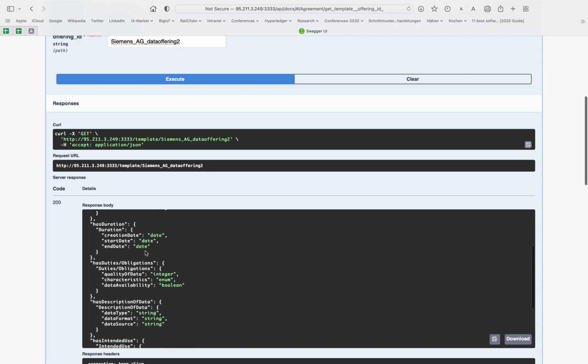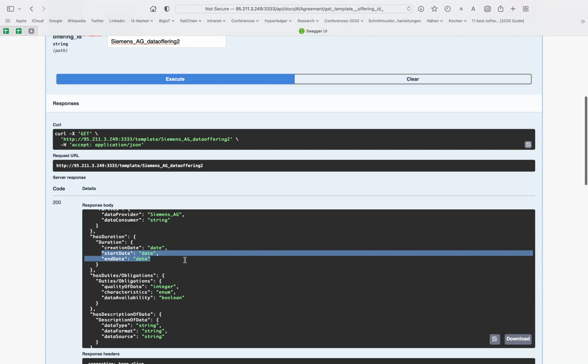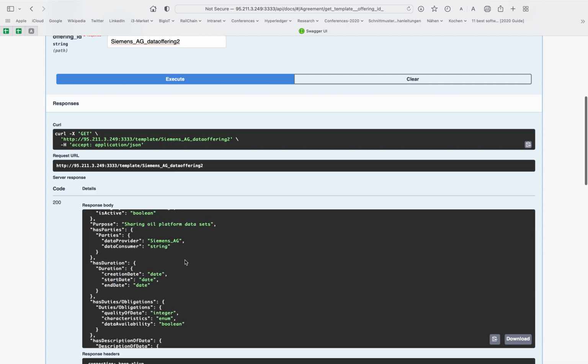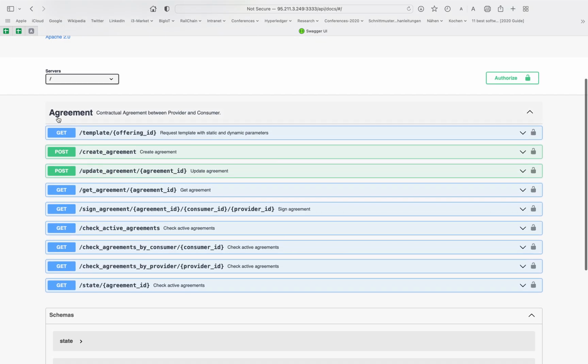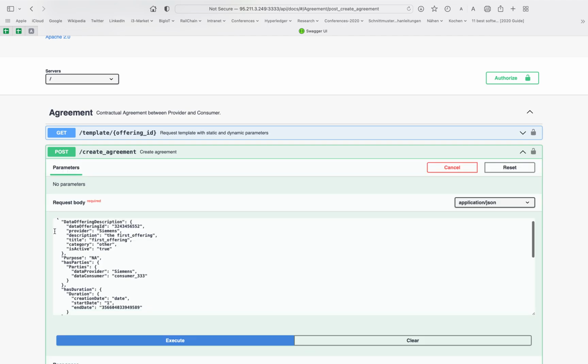And then we also have some dynamic parameters like the start and the end date of the agreement, which will be filled within the negotiation phase. And also the data consumer, obviously. So that is not specified during the data offering description creation. What we want to do now is assume the creation of the data purchase request. This negotiation phase is all part of the SDK reference implementation. So we assume that provider and consumer are on one level now, and we have all agreed on specific contractual parameters, and the provider can then create an agreement.